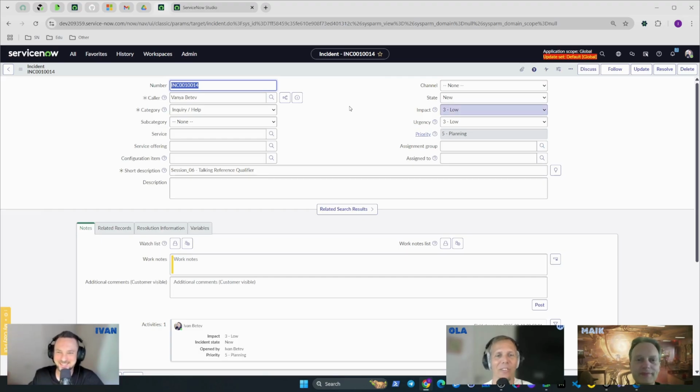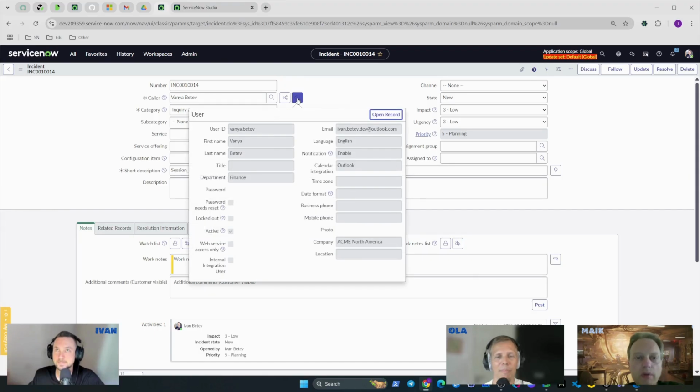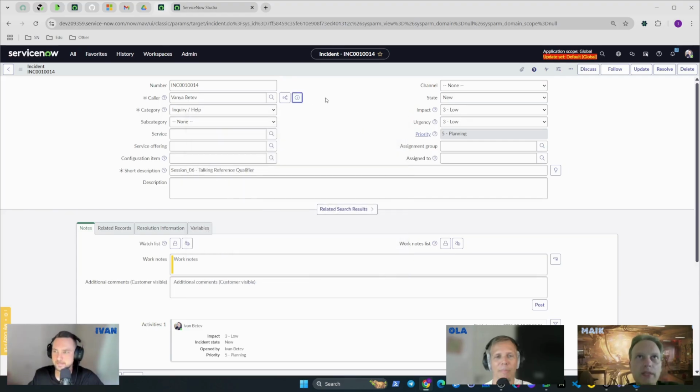Okay, so let's first discuss, how do you know what is a reference in regards to a reference qualifier? What's a reference, Mike? The best indicator is the eye icon right beside a field. Also the magnifying glass. Yes, and be aware that there's a system property which you have to enable explicitly to also show this icon in a record which is not editable, because otherwise it's not displayed. And by the way, this is a very good thing.